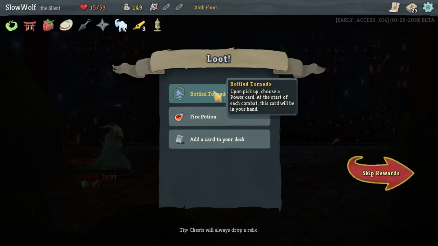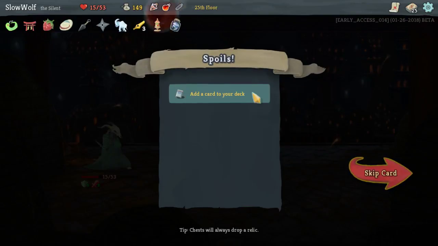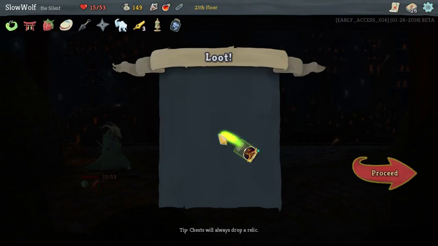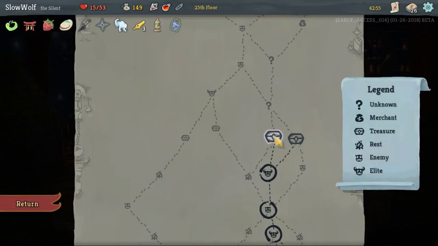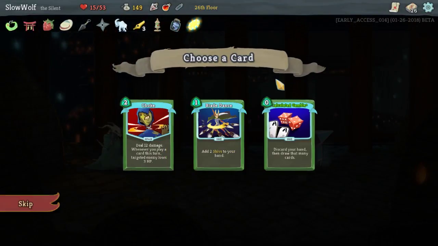But choose a power at the start of each combat. This power will be in your hand. I don't have any powers. I mean, I do now, but... Aww. Lame. 1,000 Cuts is really good. Like, it's actually one of those cards that you pick up because it's so necessary later on. Definitely drop by a chest, which gives us a gambling chip, which is amazing.